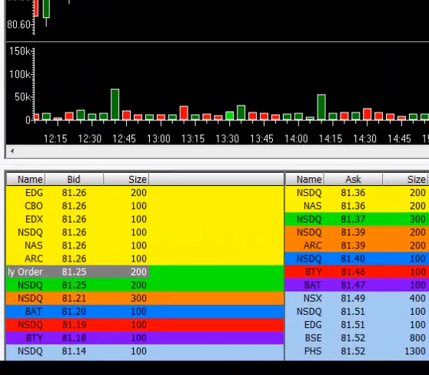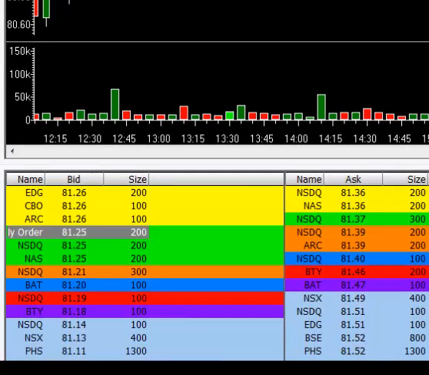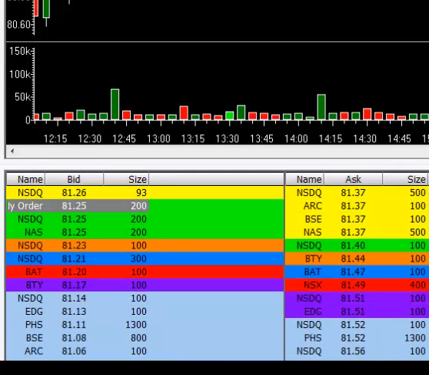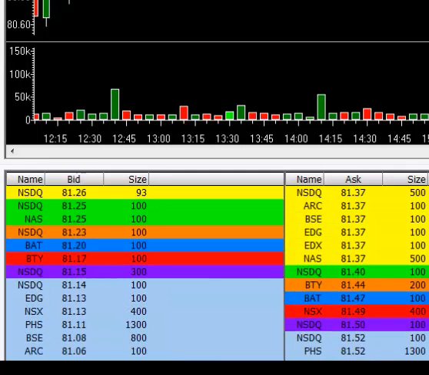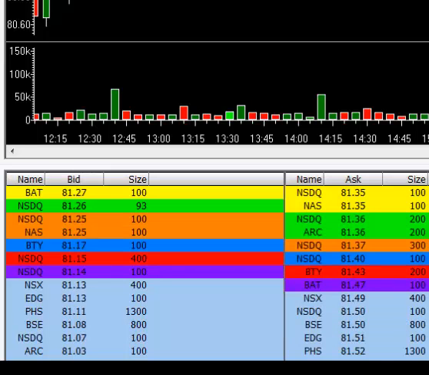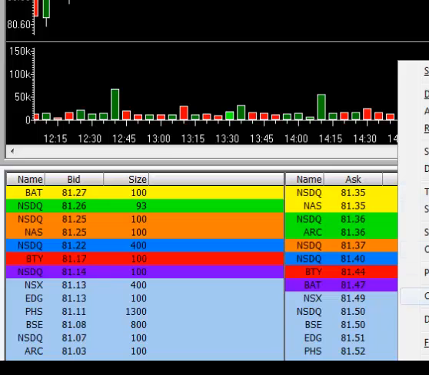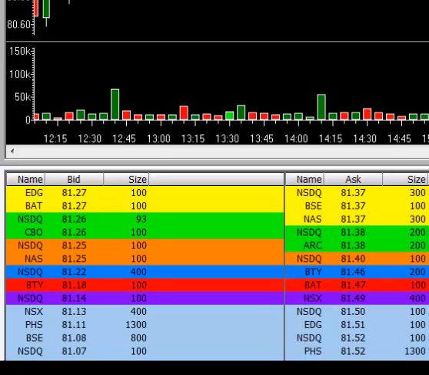Here we see that I am posted at 81.25. The market is 81.26 by 81.36. I got this one a couple seconds late, so I didn't see an 81.20 price up there on the inside, or I would have posted right there, but I'm willing to take a nickel slip on an entry on an $81 stock. Now let's take a look at how the trade plays out.